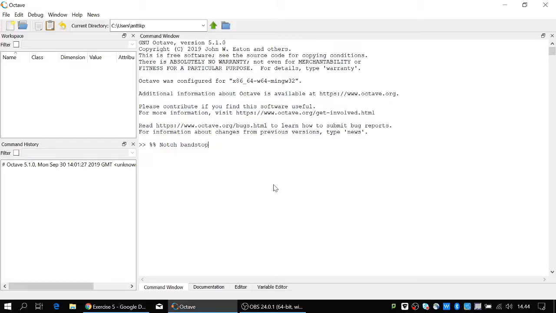Band stop filter. Let me start with some system which has, for example, a sample rate of 2000 hertz, or samples per second, which is quite a typical number for a data logger. All right, then we have that annoying 100 hertz hum.